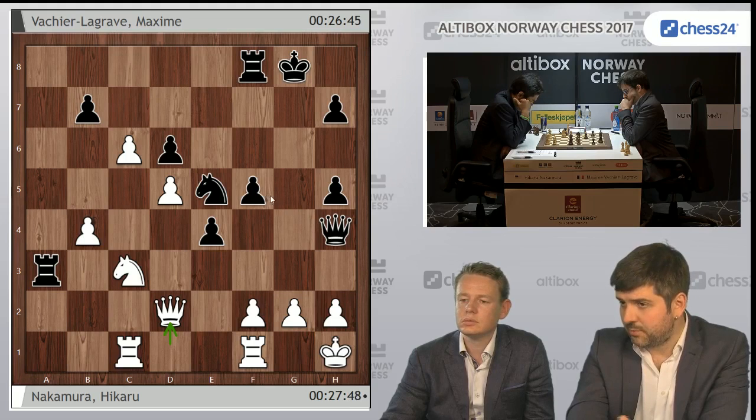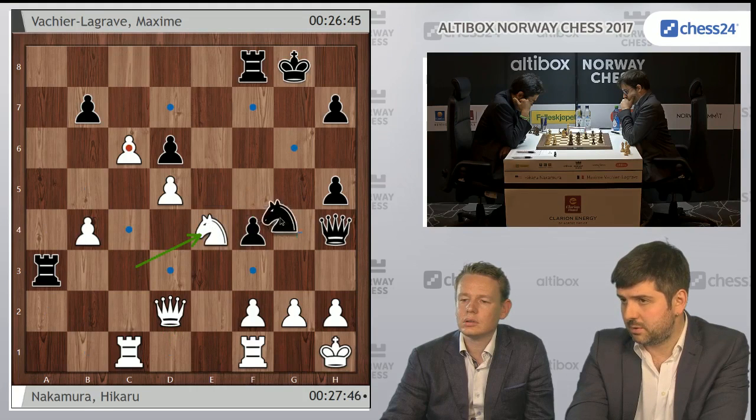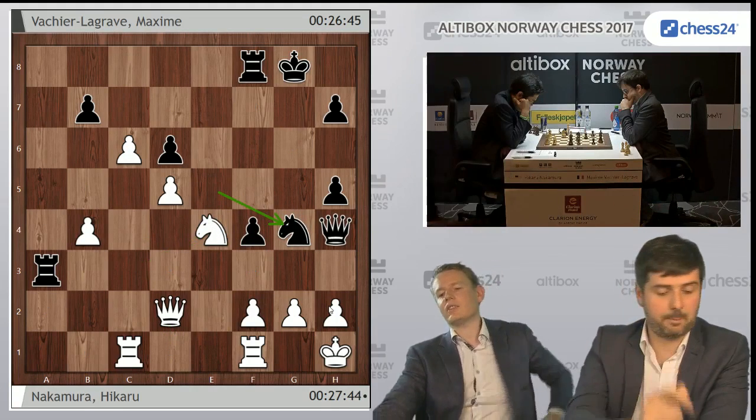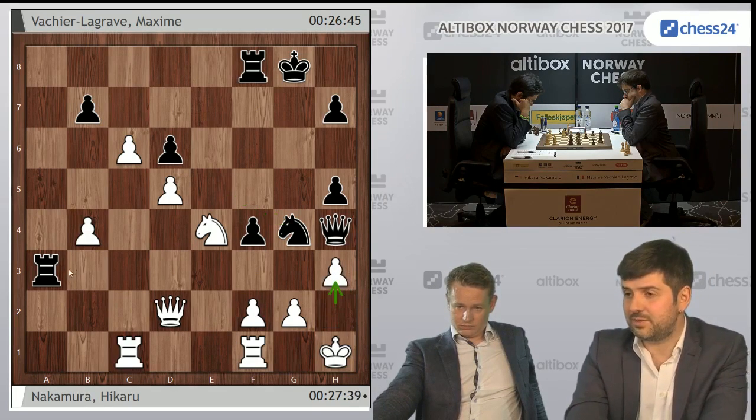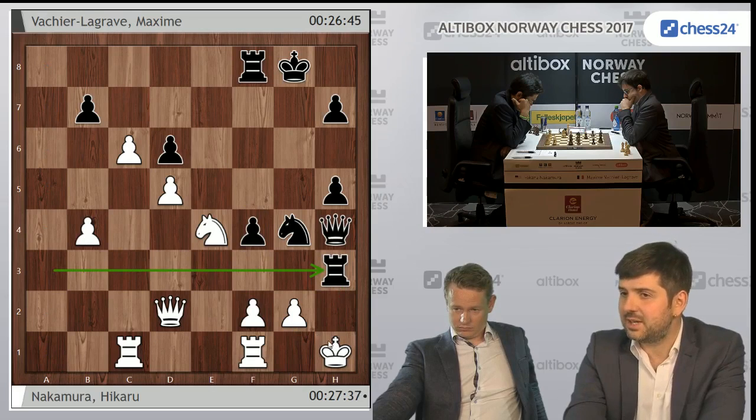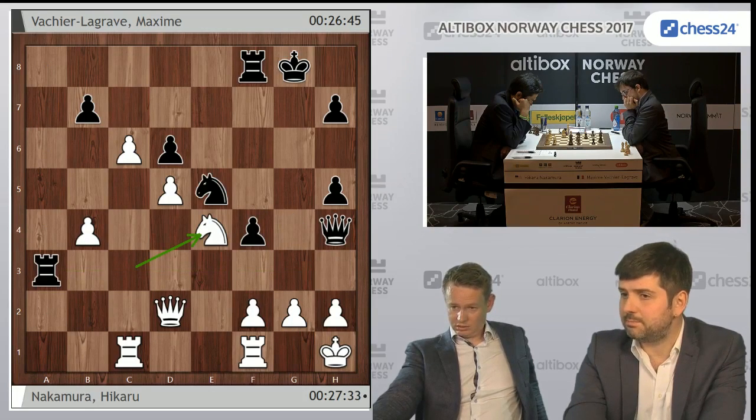But hang on a second, f4, knight e4, knight g4? That's mate, right? That's a very strong argument against queen d2. Well, it would still be true with the queen on d1 and the rook on c2, exactly the same. That's just mate in 3. That is a bit of a problem.